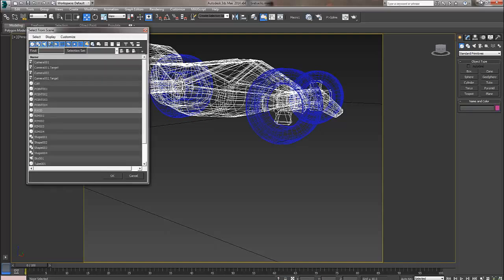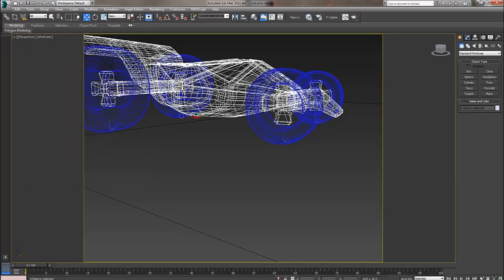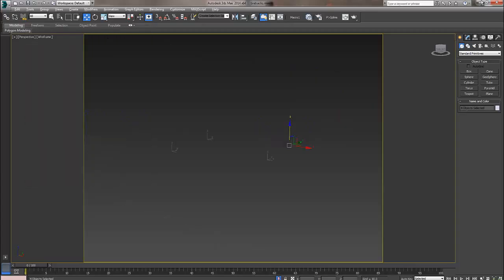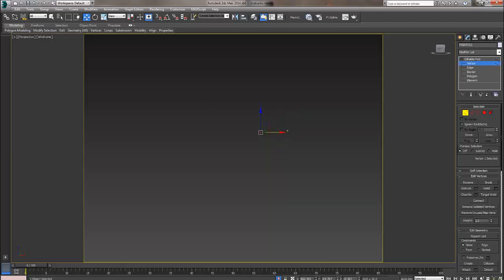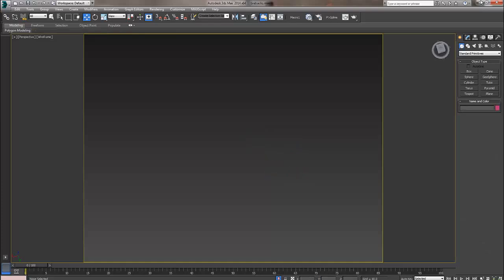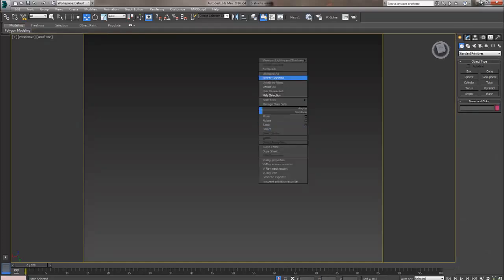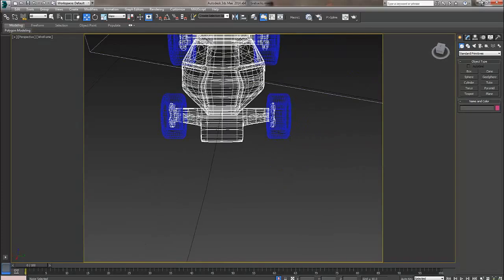Those objects are right here, this Point 1 to 4. See, there's nothing, it's just four points here. It's just an object that contains one simple vertex, nothing in it but a vertex. Okay, so let me hide all again, and that's all. Really, that's all I have.